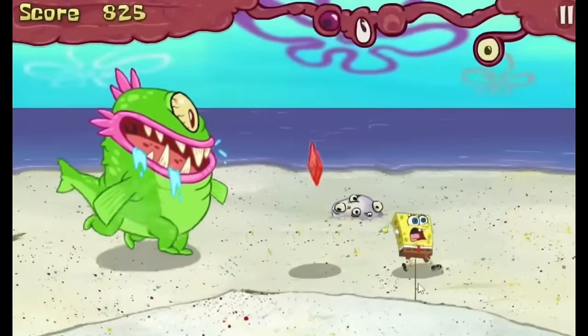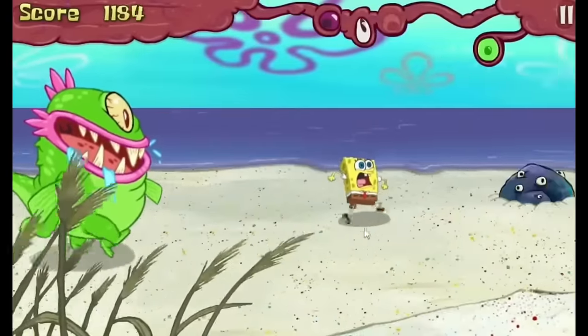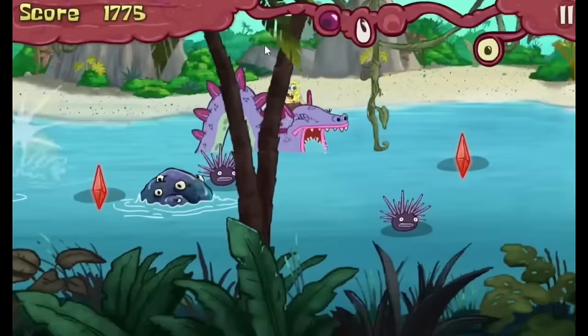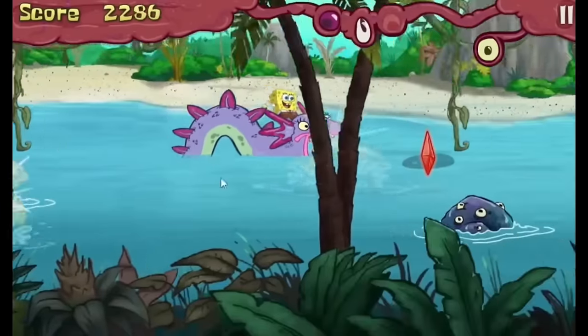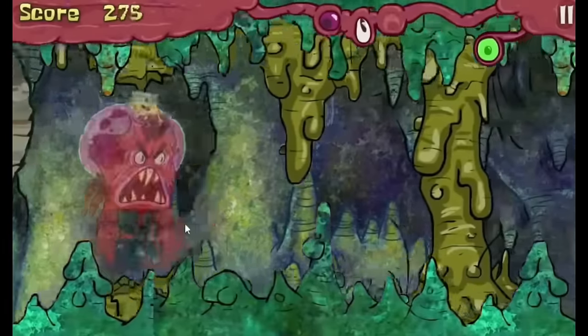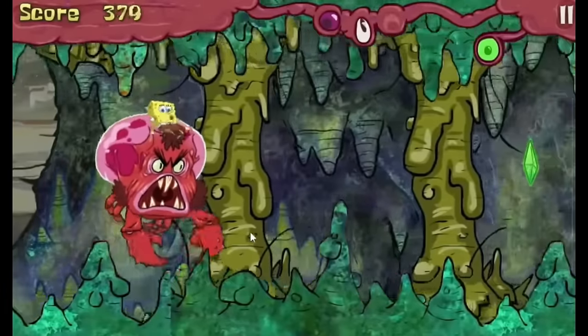The minigames included one where you ran away from a monster called Monster X, one where you rode Monster X and jumped over obstacles, one where you rode Monster Y through watery obstacles, one where you rode Monster Z up a mountain, and one where you rode a hairy crab jellyfish demon through a cave. It was a lot of fun.